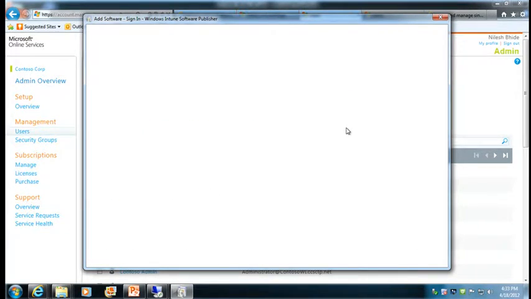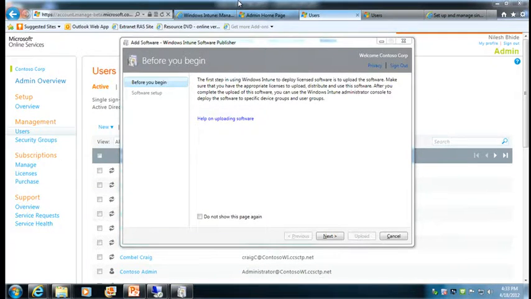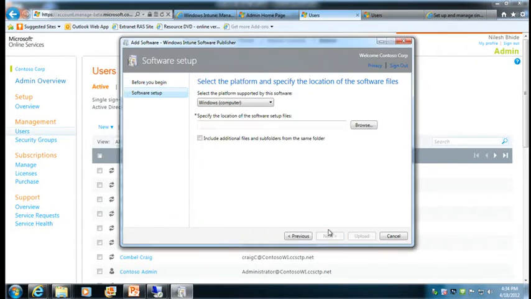When I sign in as an admin, I can see this intuitive publishing app that comes in. And if I'm a first-time publisher, there are a lot of helpful documents that talk about all the best practices that I need to follow. I can deploy to publish software. Since I've already published software, I know all of these, so I'll go past that.